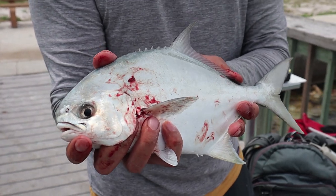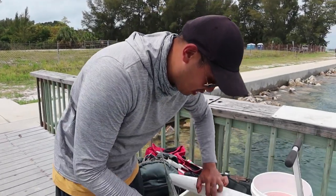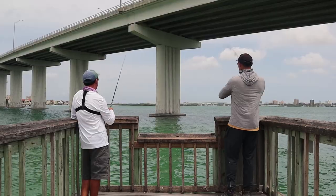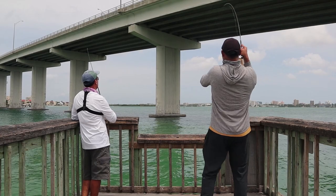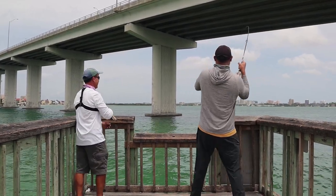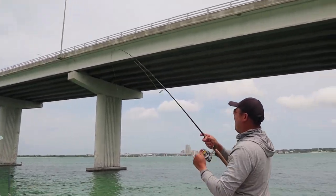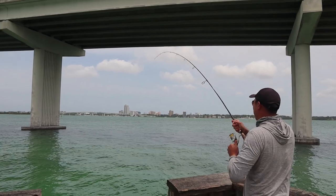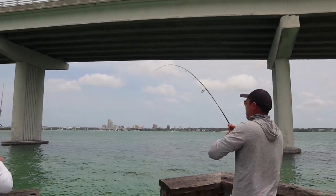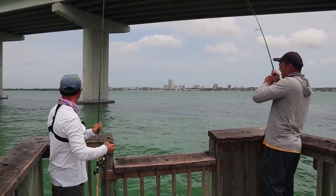These are really great eating fish, and this is pretty much what everyone here on the west coast of Florida is going after. And that was bigger than my first one. There you go. I think Fish On is gonna give up on the pompano catch. No. Because Skipper is killing them. You're giving me the good luck today. Four for Skipper and zero for Fish On.